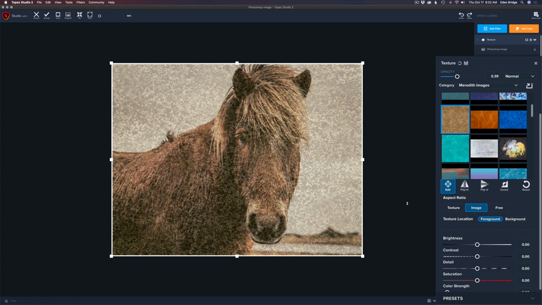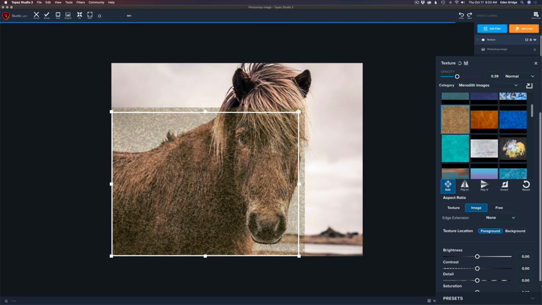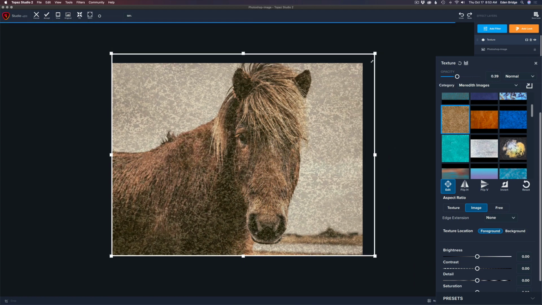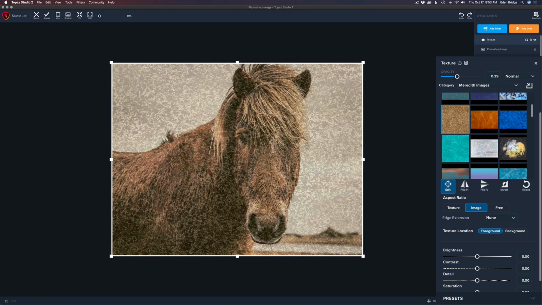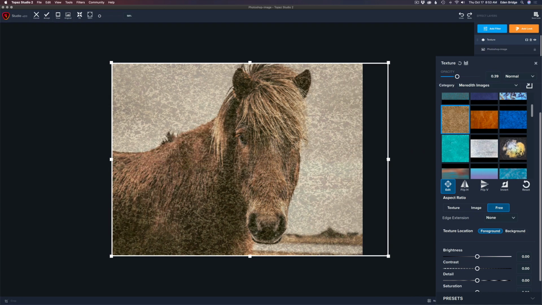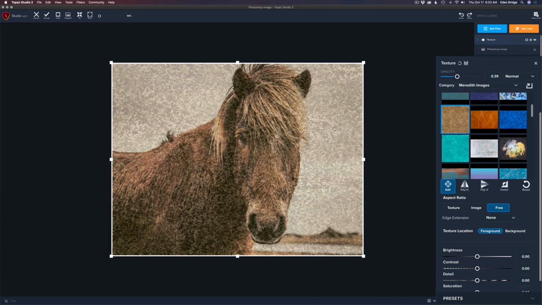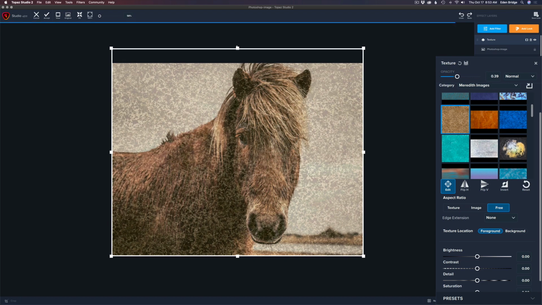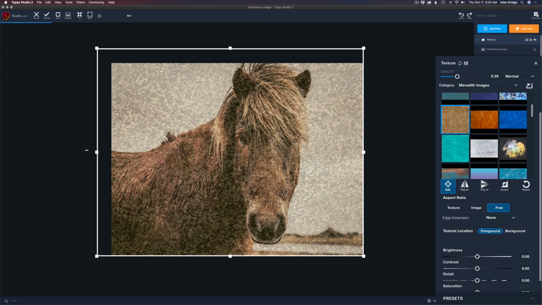Now we're still on edit here. And what I want to do is take this, right now it's on image. And when it's on image, it's just going to get larger or smaller. And of course you can move it all around. But when you click on edit, you also have texture, image, or free. If you click it on free, then you have your choice of moving out the right side or just moving up the top or the bottom or the left side, whatever you want.